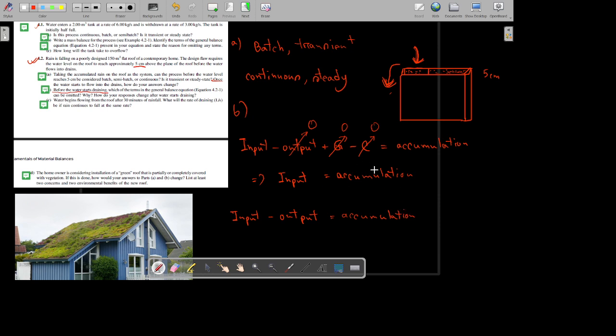And here the accumulation term is a constant, because there is a certain level of water that can be accumulated, not more than that. So we are done with part B. Now moving to part C of the question. Let me erase this. I don't think we will need this data again.